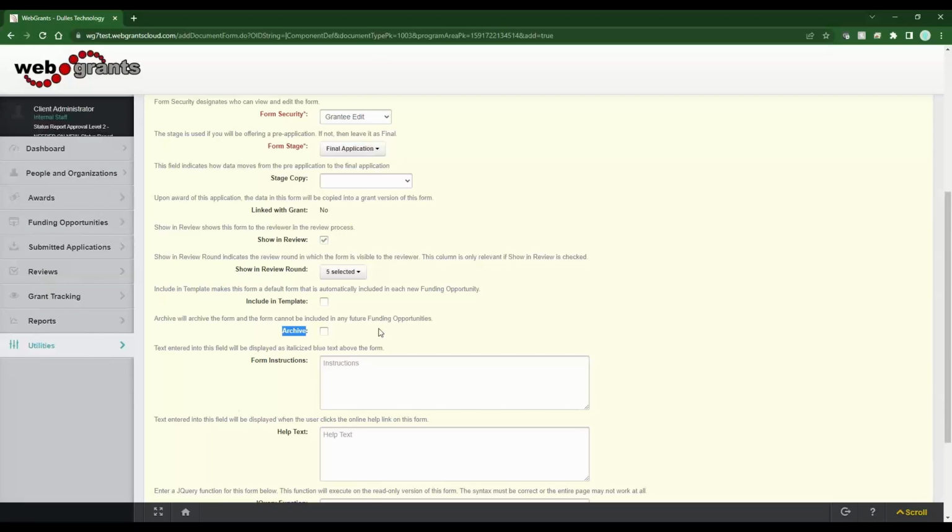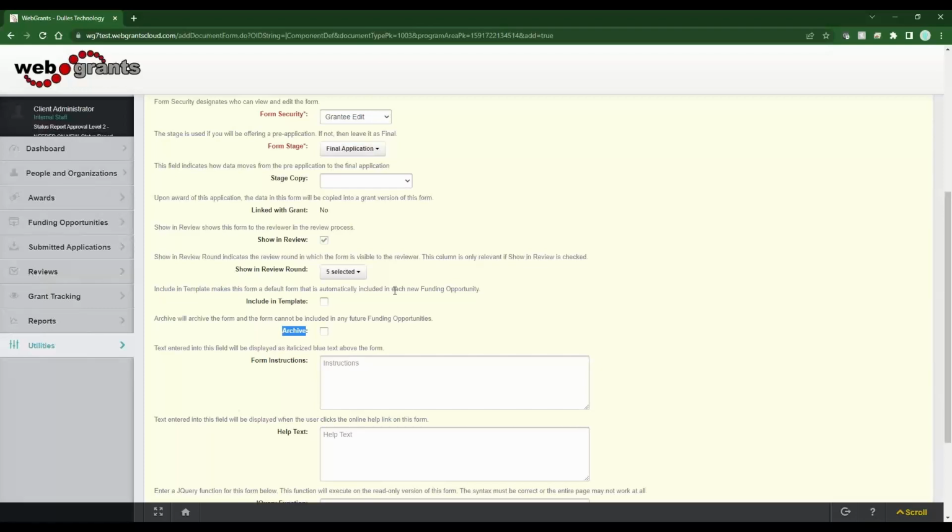So this is really helpful when you have determined that you have an old form and it's just there to hold data. It's a historical form. You'll archive it. I like to put mine at the bottom of the form listing so they're out of my way. But you can just as easily unarchive a form. So if you did it accidentally or you want to bring it back, it's just as easy as unchecking the box, and then you can use that form again. So it's just a helpful tool to help you keep the forms clean.